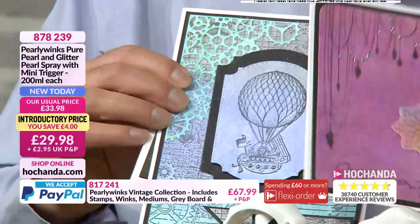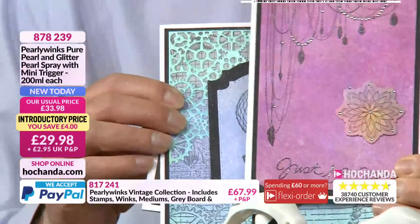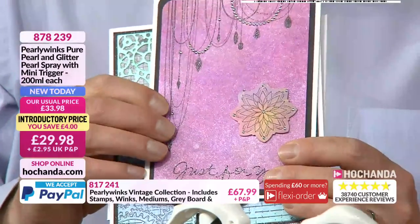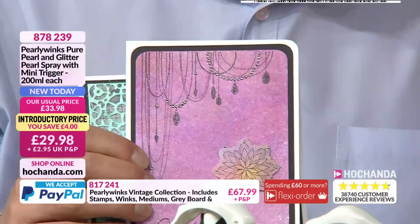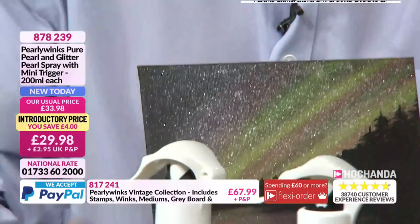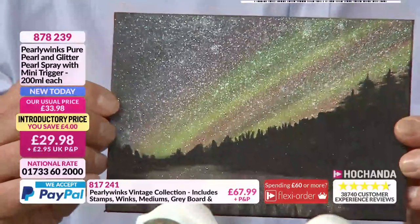Just going back to the pearlescent on this one. So you're adding that mica look, that metallic look, that shine. Those ink mists that you've got don't contain mica, but it looks like they do once you pearlize them. Is that the glitter now? That's the glitter one. It's nice to know it goes on canvas, like a rougher surface. Donna painted that one, and she's used our sprays.